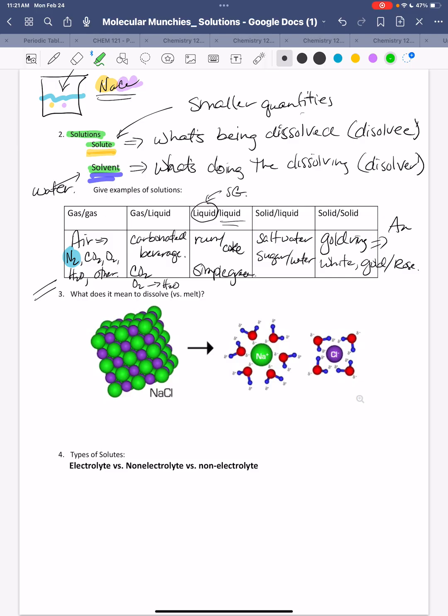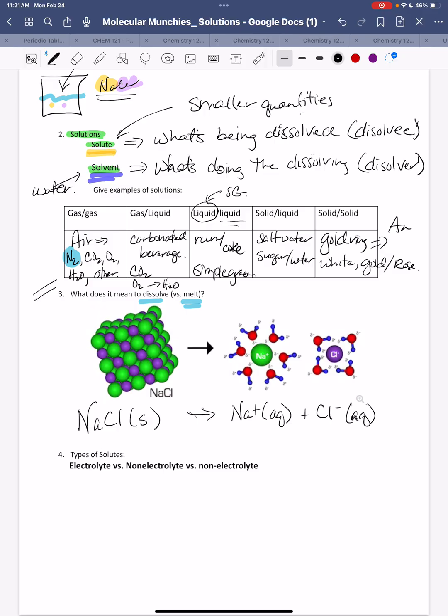I wanted to not insult your intelligence, but just to make sure that you're familiar with the fact that dissolving something and melting something are two entirely different things. This is a sodium chloride crystal, and when I put it in water, it dissolves, and we've all seen that happen. If I were to write it, we would take solid sodium chloride and make it sodium ion and chloride ion in solution, and we call those aq.